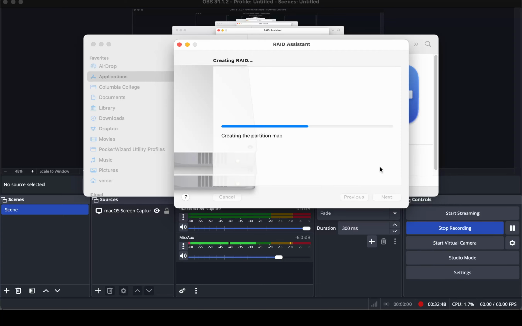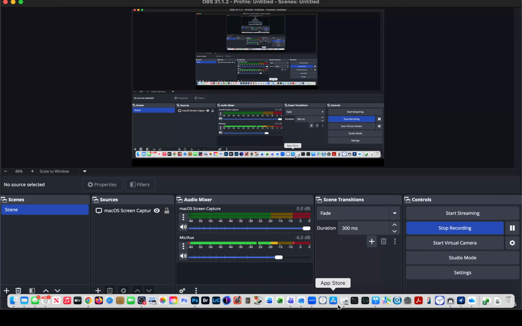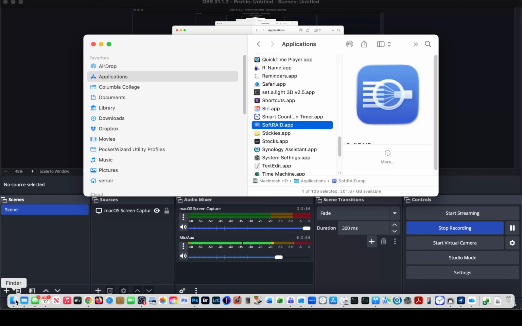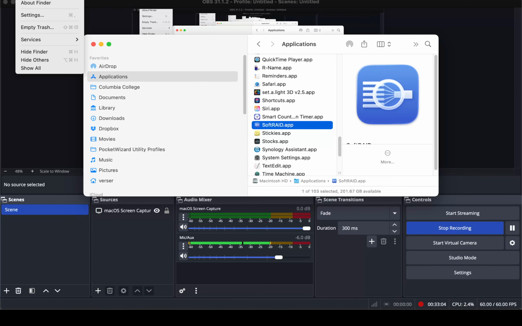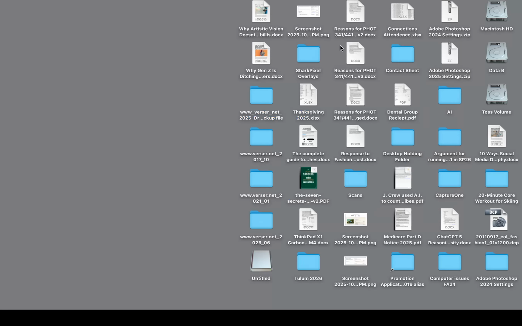Now, this takes a long time to do, but we're going to have to wait this thing out. I am going to pause the video because nobody wants to sit through this. All right, so we have the RAID now built. And if you go out and take a look at it in your Finder, you will see that instead of 2 hard drives anymore, you've got this one thing right here.